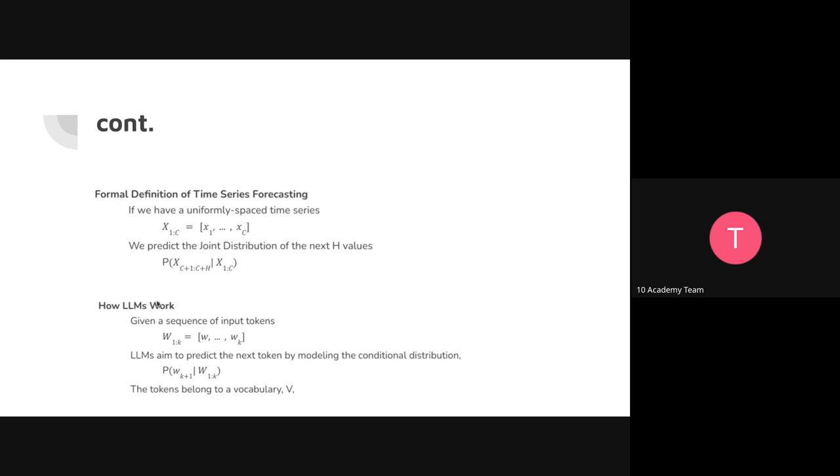So the idea that Chronos had was to discretize the values of the time series variable, what they call quantizing. You create bins for your variables, and these bins become your tokens. Then they use exactly the same architecture and approach as how LLMs are trained. The tokens are the bins for the time series values. The vocabulary is different, but it's still tokens, and the model just handles the token ID. And then the data will, of course, be time series data that they train the model on. So that's basically what they did.